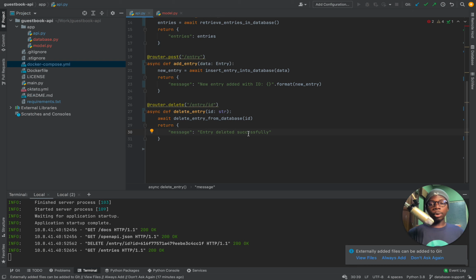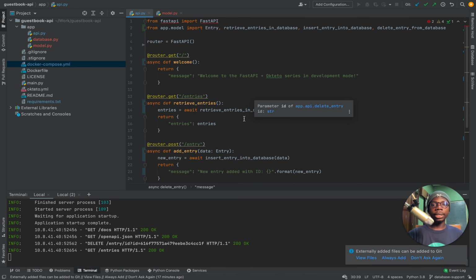So, a quick recap of what we've done so far in the video. First, we connected the application to a database in Okteto. That means in development mode, you have data you can work with. There's nothing like your application restarting and you losing the data you're working with. MongoDB in this scenario helps us keep our data persistent so you can test your application as you work before pushing to production. We've seen how we can connect, update, and use these methods in our FastAPI.